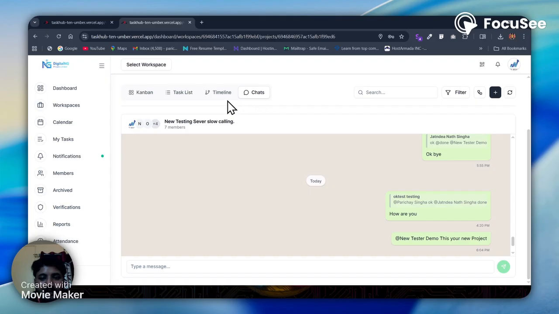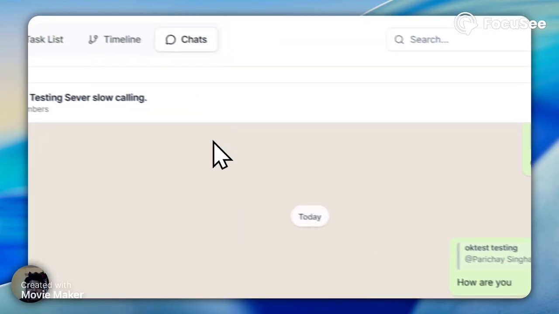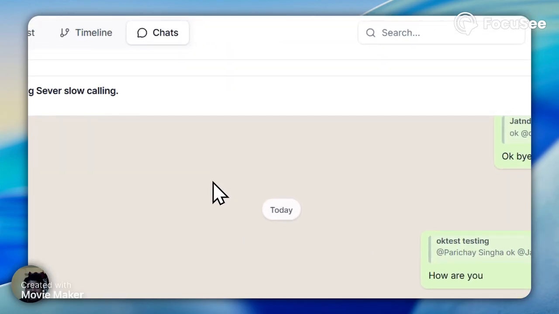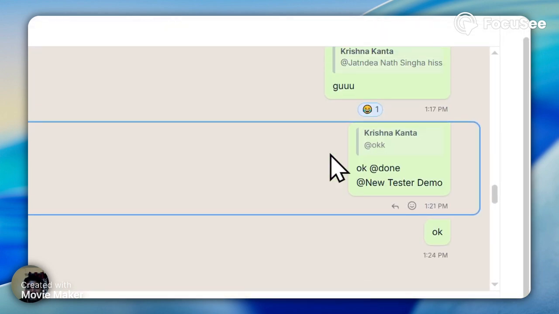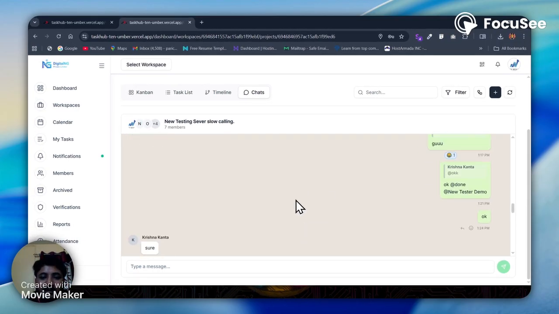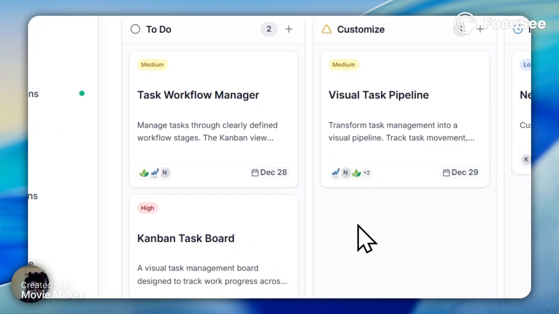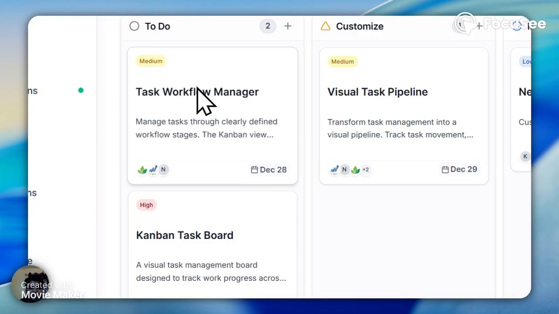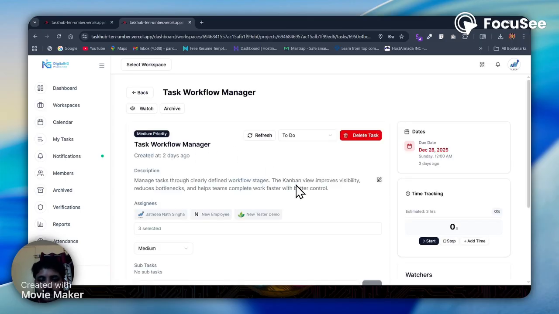So for that let's go to the, yeah. So you can see the previous message, and today we have a message from someone. Also the reply message. If you click the reply message, this interface is the same as WhatsApp. Try building it. Okay, let me click and open any new task.